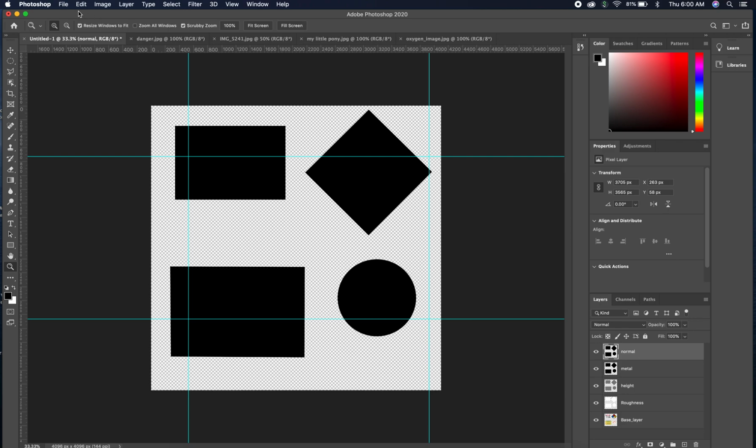But go ahead right now, and you'll save these out as separate PSDs, Photoshop files. So base layer, and then you'll turn everything off in this roughness, turn everything off, and just have height, metal, and then normal. All these are separate files. So I'm going to stop this recording now, but again, this should be purple, and I'll show you that in just a second.